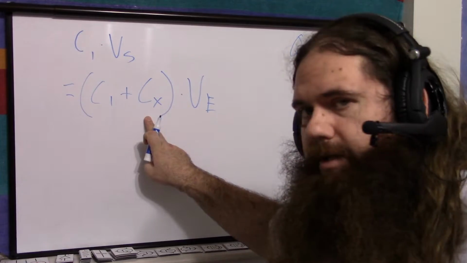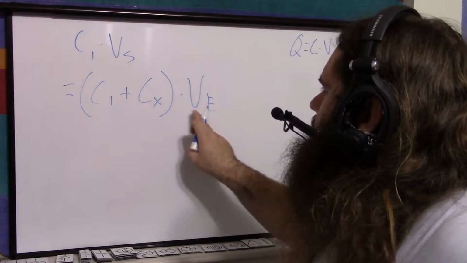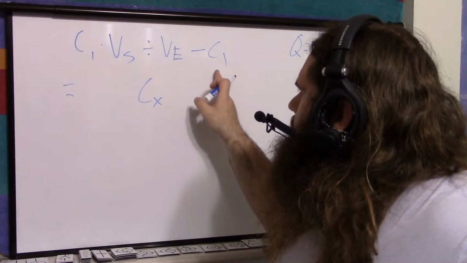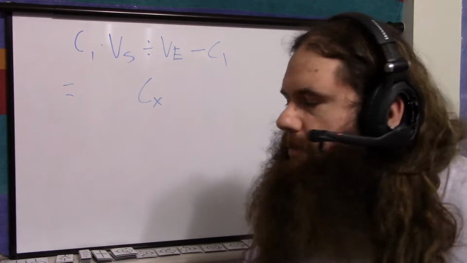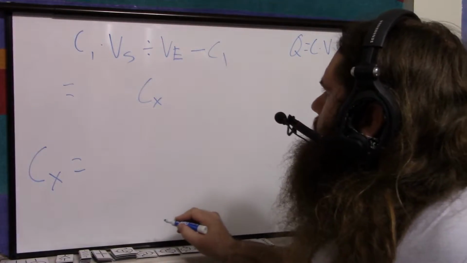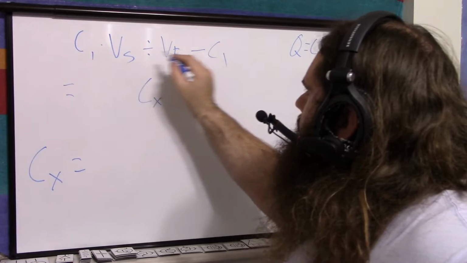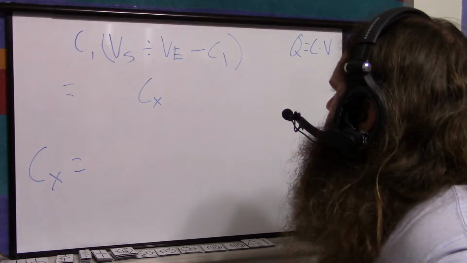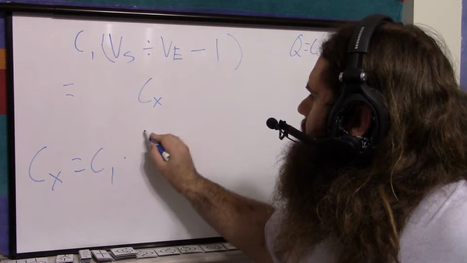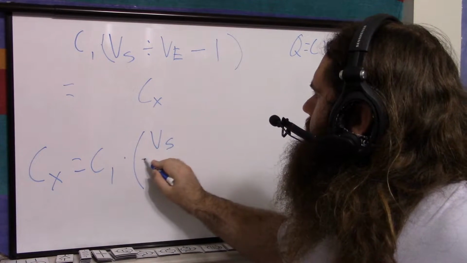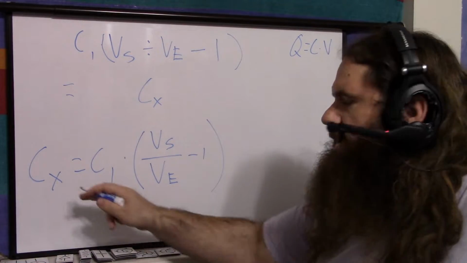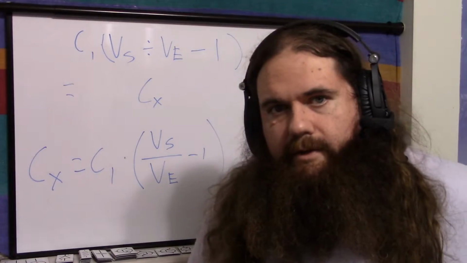So we want to isolate the unknown capacitance. So we can divide over the voltage we measure, and we can subtract the known capacitance and get just the unknown on the bottom. So if you write that out, the unknown capacitance is, and we can factor this out, so C1 here, C1 here. So if we do this, then this becomes -1. So the known capacitance times the ratio of the original voltage to the equalized voltage that we measure, -1. And that is the capacitance of the unknown capacitor.